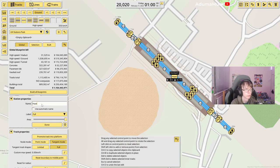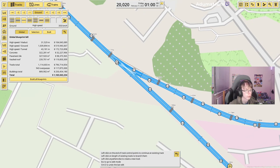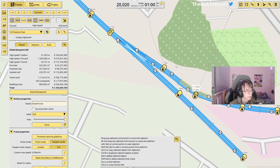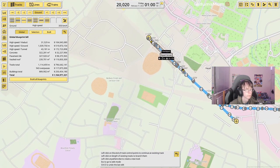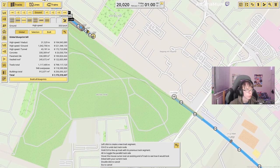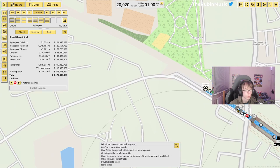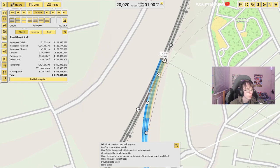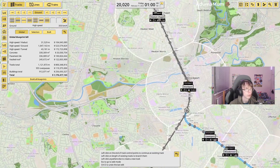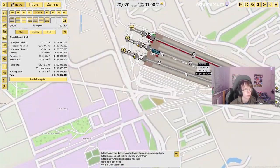Renaming that to Hazel Grove — the main line just follows that but we come in like this. Whilst at Hazel Grove, we continue our line up through here through Woodsmoor, which we won't stop at, and same with Davenport. Coming down this little line and curving onto the Manchester Piccadilly line through Stockport, where we will be stopping. Heaton Chapel we will not stop at. Then we're going into Manchester Piccadilly. For simplicity, putting in Manchester Oxford Road station right here as our next stop, and instantly going into a tunnel.